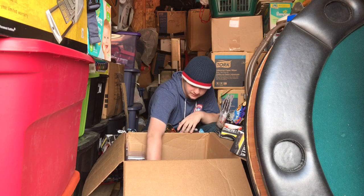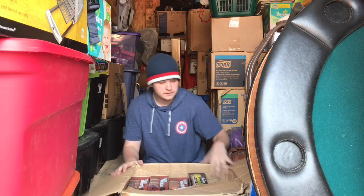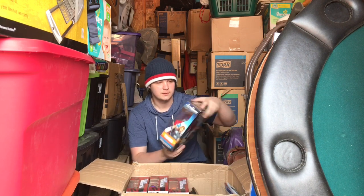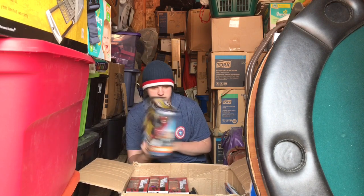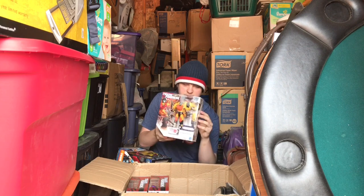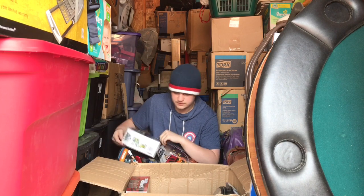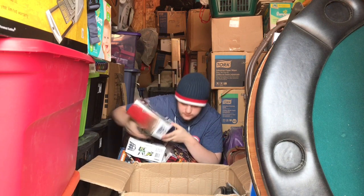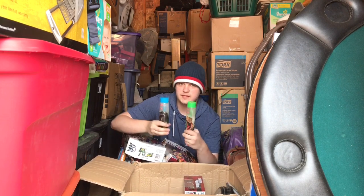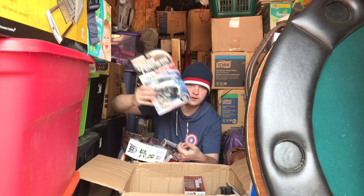There's some stuff in here I haven't seen in a while. We got the Avengers Thor Transformer — they call these Mech Machines. These came from my grandma's house. This is the Thrilling 30 Sandstorm — I don't know why I bought this, I just wanted everything. Blitzwing here too, and Springer. Those are definitely old Thrilling 30. We got the old Turok and King Kong bubbles — I made a video on this one years ago.